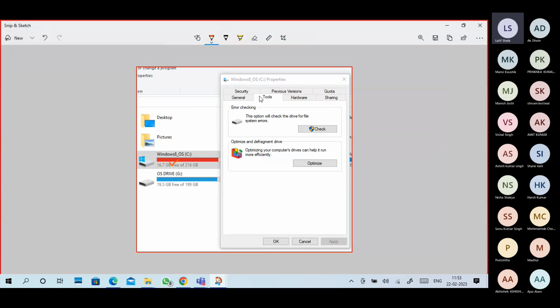I went to the C drive properties. In these properties, I go to tools. One is error checking, another one is optimization and defragmentation. This is for file system errors, not system errors, file system errors.